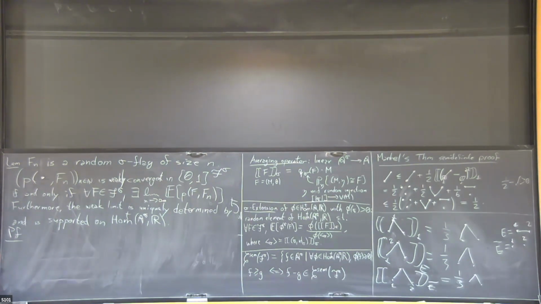In the case where it's infinitely countable, which topology do you take on the cube? Oh, it's the product topology. Remember, it's not written, but the definition of convergence requires that every time I plug in some F, this is convergent. So every coordinate needs to be convergent. It doesn't matter how fast they are converging. So this is precisely the product topology. And once you put the product topology, weak convergence coming from that product topology is precisely determined by mixed moments. Any more questions before we start the proof?